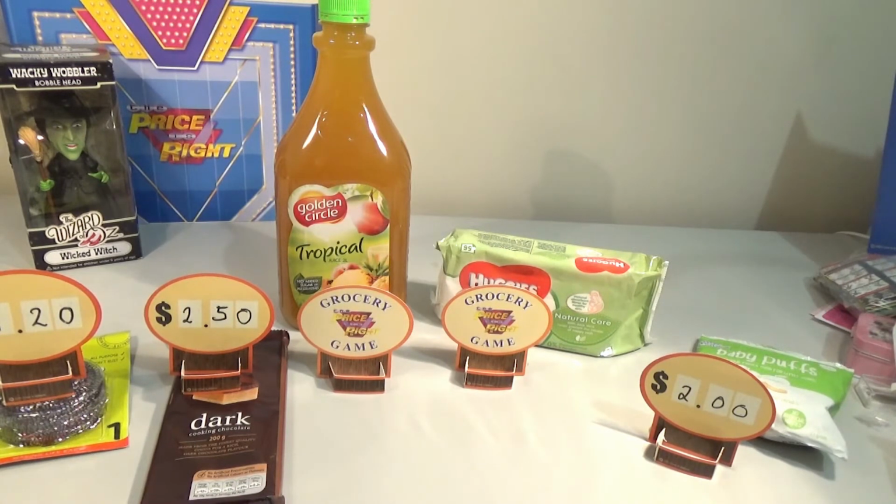Hang on, if I bought one less, it would take me down to $11.80. Isn't that between 11 and 12? 10 and 11 you had to get between. Oh, I thought it was 11 and 12. You've got to listen to the instructions, you see. Oh, I should have bought one then.